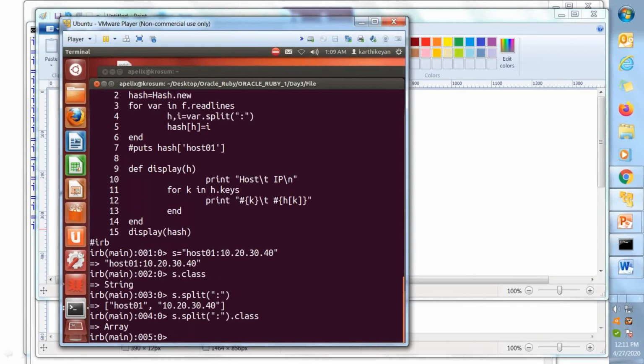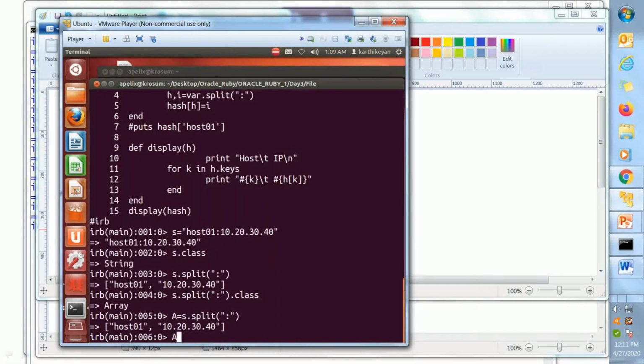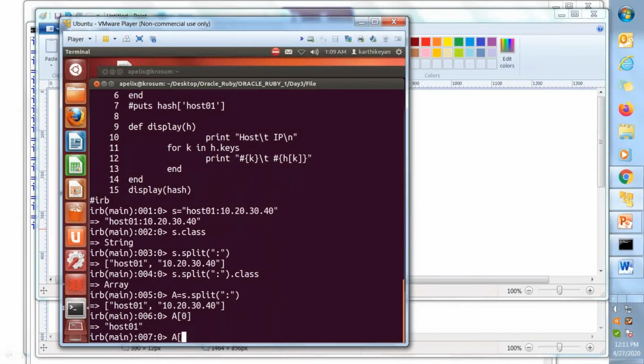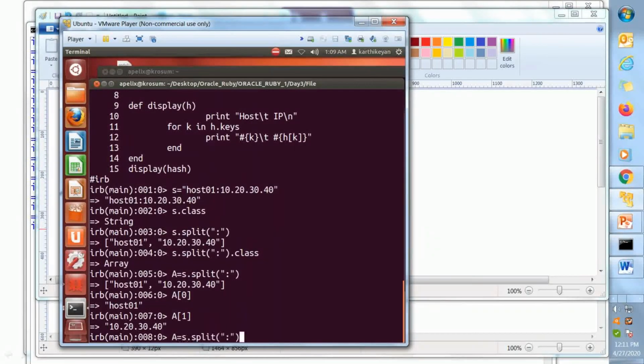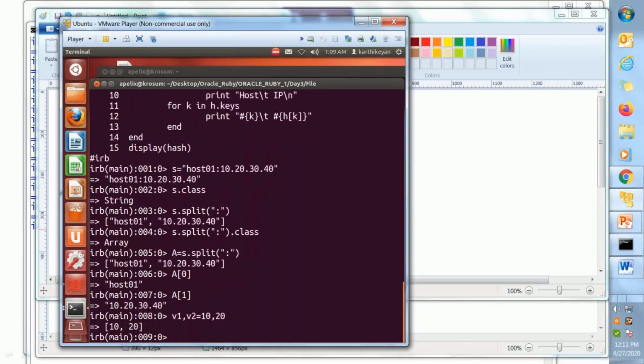its first index. So we can do multiple initialization also. Multiple initialization means we can put array of zeroth index or array of first index, like this. Ruby supports multiple initialization. Multiple initialization means variable 1 comma variable 2, we can initialize with left hand side and right hand side the same way. V1 will be 10, V2 will be 20, like that.